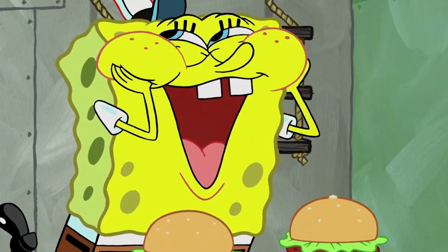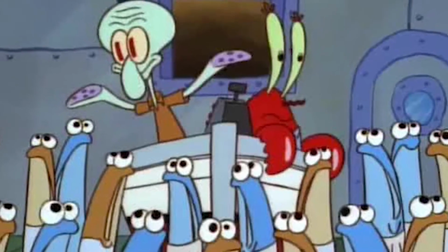The episode is no stranger to mistakes. There are tons of them, but let's begin with the most simple mistake: Stephen Hillenburg's name. As the episode begins, we see the typical credits that are associated with each episode. However, Hillenburg's name is listed as Hillenburg, with the N missing from his last name.